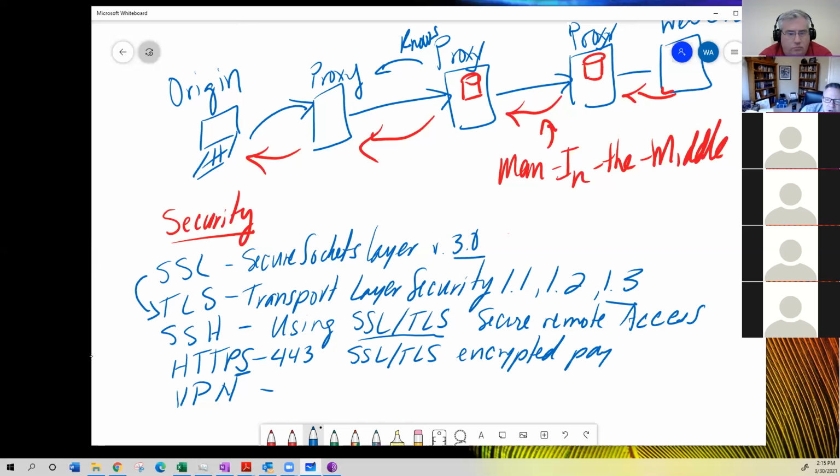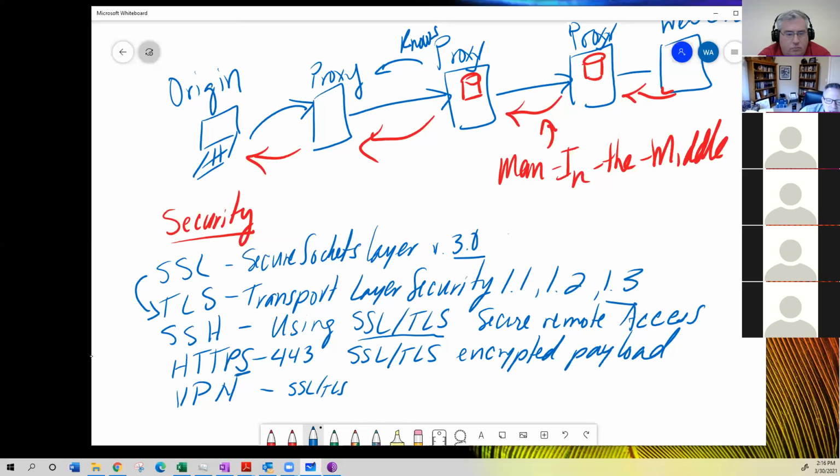Okay, the payload is the section of your packet that has the data, just the portion of the data. That's what's being encrypted.